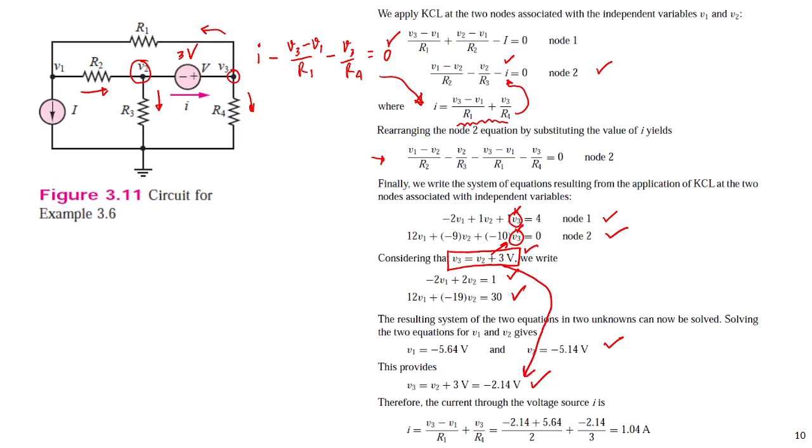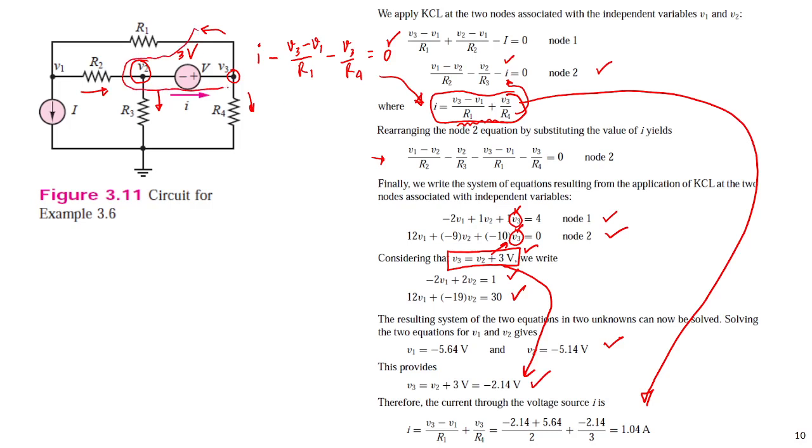Then after that, we can solve for I, right? By this equation. Finally, we solve for I by this method. So if you have a voltage source in the circuit, it's more difficult to solve by nodal analysis, because you need to get some relation between two nodes like this, an equation.